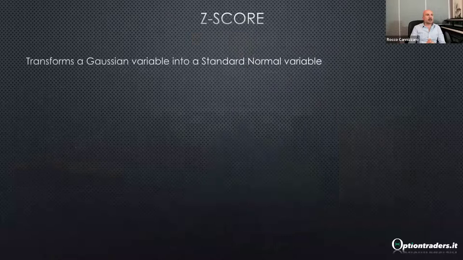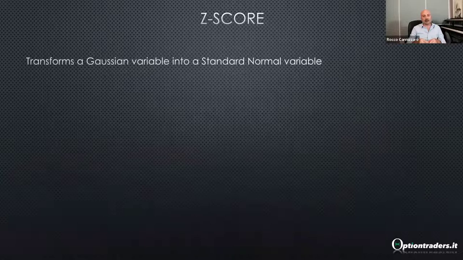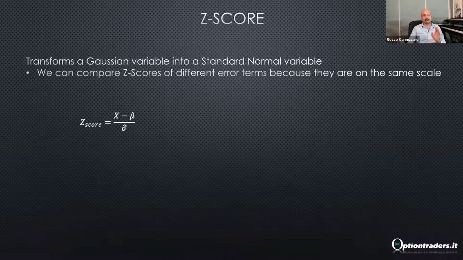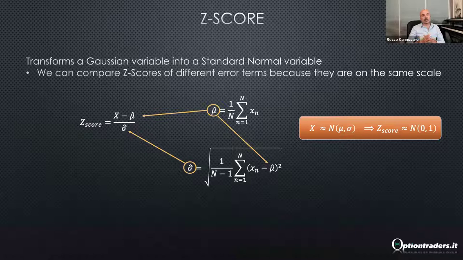All right, so we're almost there. What do we need? The final ingredient for our pair trading is the concept of Z-score. You can ignore the formulas here, but essentially it is a way to compare two different variables. So if we have one spread and we have a second spread, each one will maybe, if we're lucky, be normally distributed, but they may have different volatility.